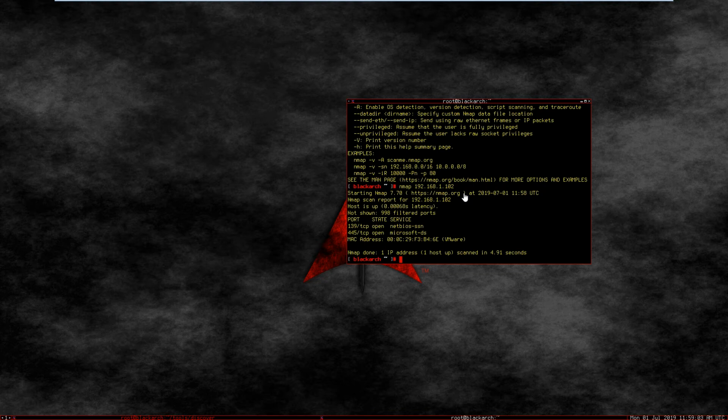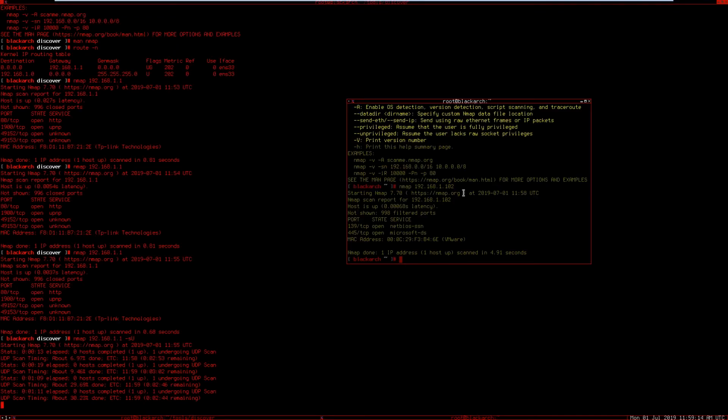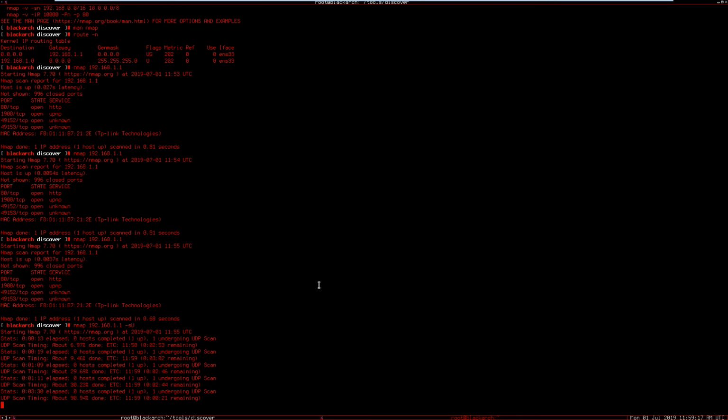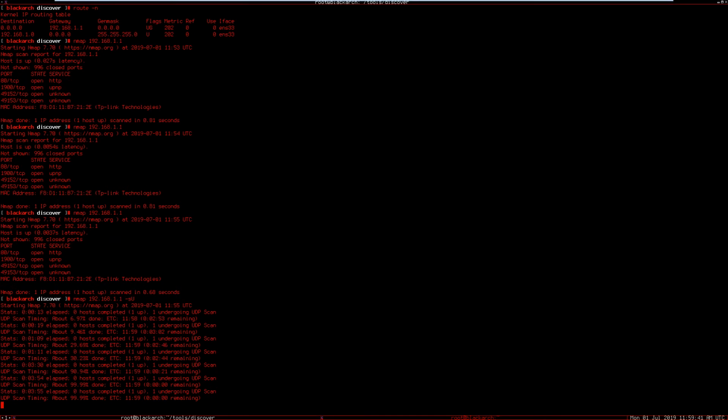And if the state is filtered, that means the port is behind some kind of firewall, and Nmap is not able to identify the nature of that port. So that was the point I wanted to make. So in that case, the ports 80, 1900, 49152 and 3 are being touched by the router, and the other ports which are not displayed were not even touched. Okay, so the Nmap scan is almost ready for the UDP, of course.